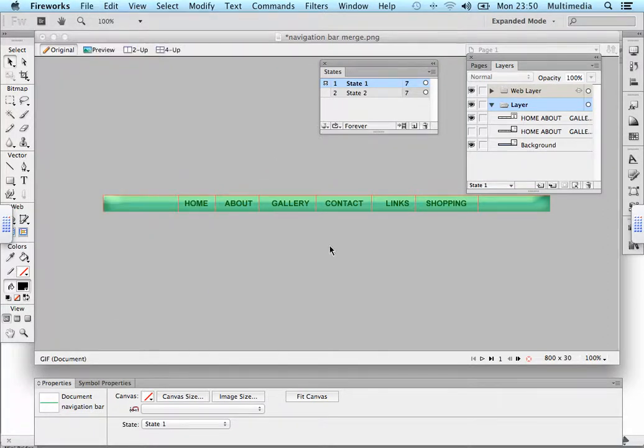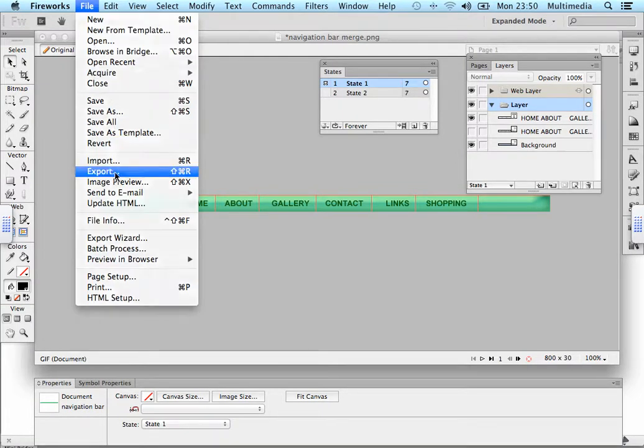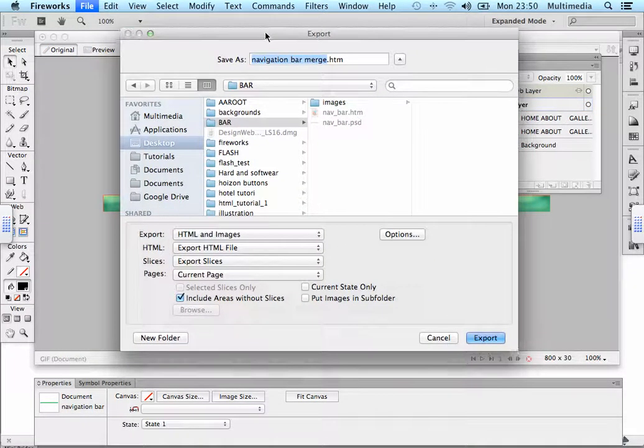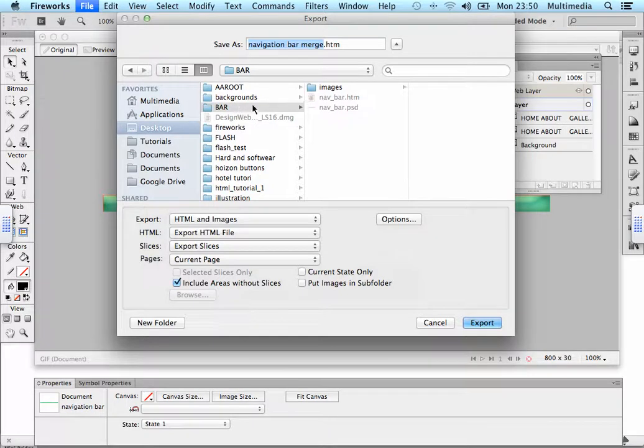Once you've gone to File and Save, your final step then is to File and Export. Make sure you have everything going into the same folder so that you know exactly where everything will be exported. Your exported file will go into the same file where you have your image saved.